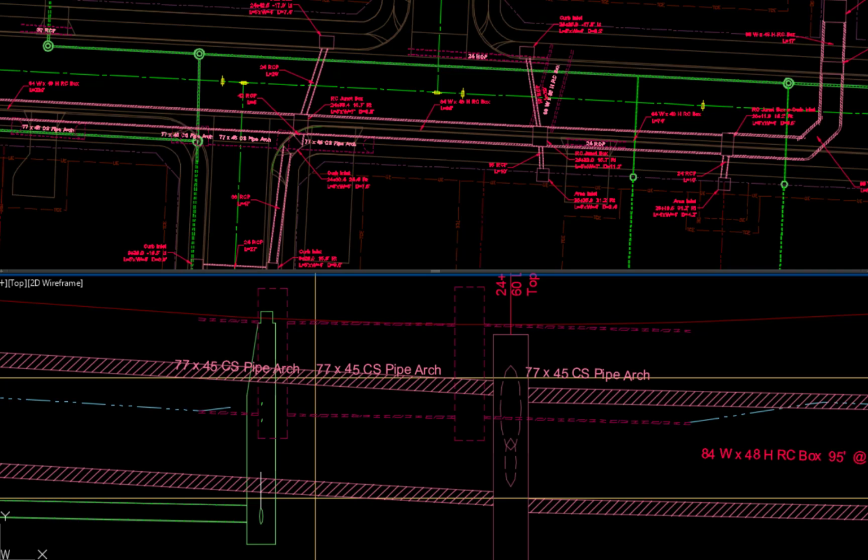There is also a controlling elevation at the southwest corner of 46th and Kincaid where the RC box crosses a sewer pipe. The cross-section of this sewer pipe is shown in profile view inside the manhole. A 19-inch long temporary line, 6.3 feet at 4:1 scale, is drawn vertically upward from the soffit of the sewer pipe. The end of this vertical line represents the invert elevation of the RC box that would provide a minimum clearance of 6 inches between the bottom of the RC box and the top of the sewer pipe.